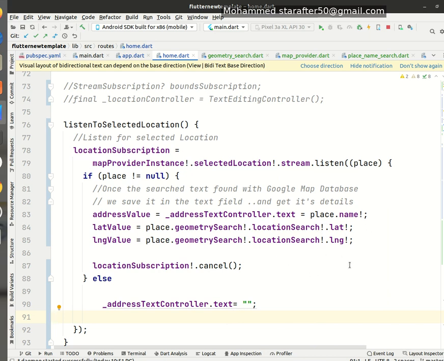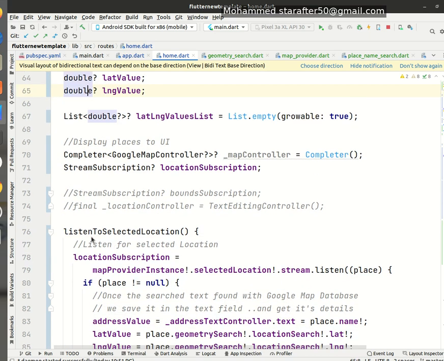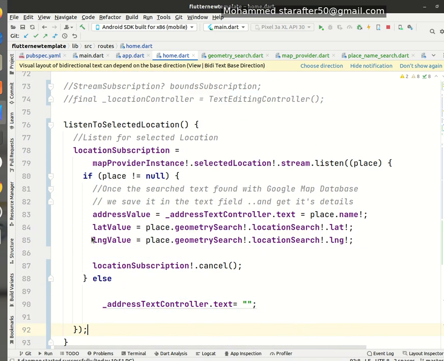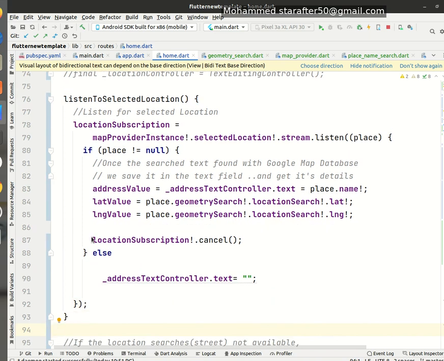So this is how we can get the latitude value and the longitude value, which are, as we have said, obviously double values. Now once we have these two values, we are ready to take them, along with the name of that address, and send them to a model class, and from the model class we send it to the database to persist it. So that's what we will talk about in the next video.